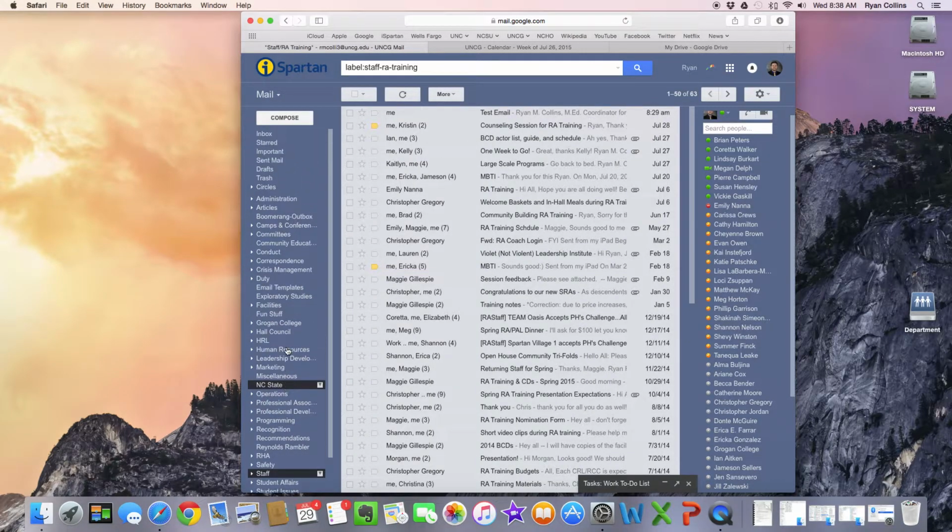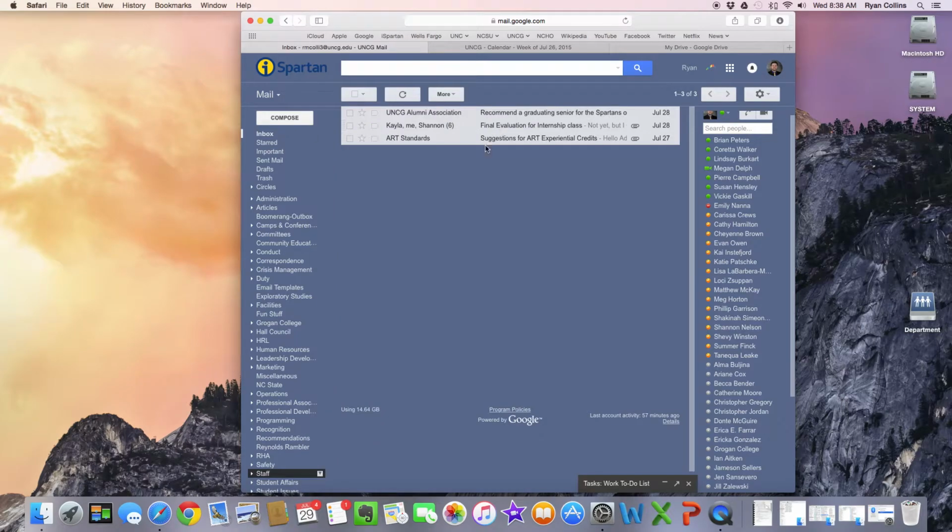Folders are just a great way to keep stuff from cluttering up your inbox, but still keeping information. I would advise you that any information that's important, information from a supervisor or from the university that you think you might need to know later, but you don't want cluttering your inbox, go ahead and put it in a folder. Theoretically, Google has an infinite capacity for information, so you don't necessarily have to worry so much about using up all of your space.